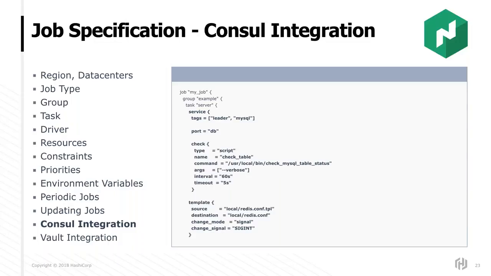And finally, a Nomad cluster can be automatically bootstrapped if a Consul deployment already exists. So for example, you wouldn't need to manually orchestrate the joining of the servers or the clients to the servers. If Consul is there and Nomad's configured to point to it, it'll just automatically bootstrap. And as you add nodes and scale it out, they'll automatically join as well.